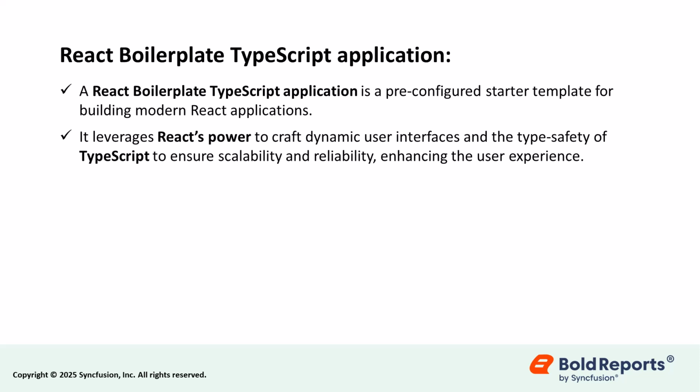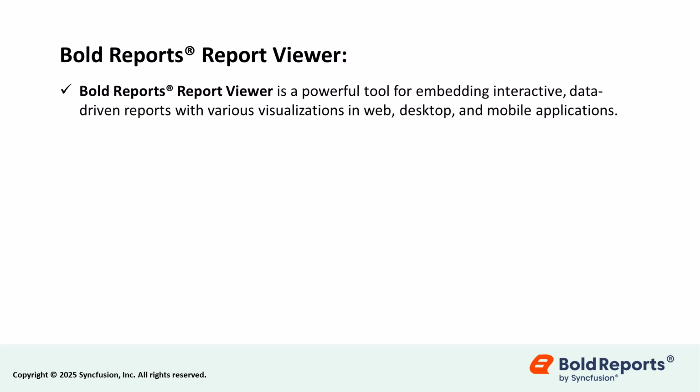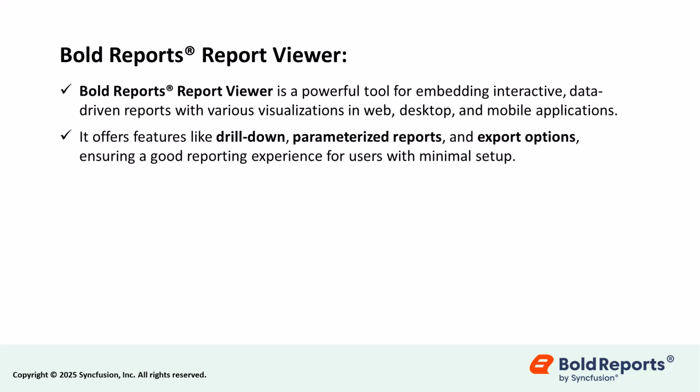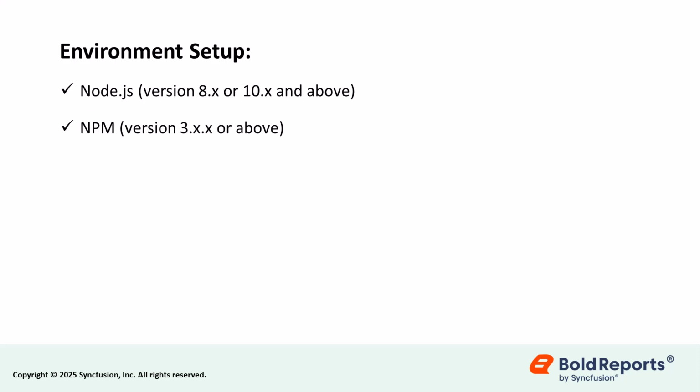enhancing the user experience. Bold Reports Report Viewer is a powerful tool for embedding interactive, data-driven reports with various visualizations in web, desktop, and mobile applications. It offers features like drill-down, parameterized reports, and export options, ensuring a good reporting experience for users with minimal setup. Before creating an application, ensure that your development environment is set up with Node.js and NPM.